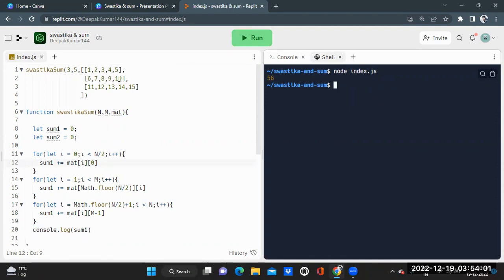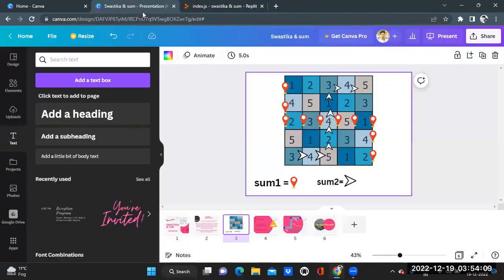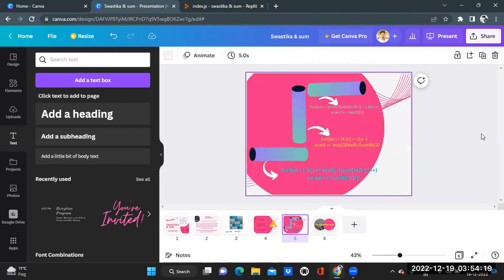We calculated the first part, and now guys, we have to calculate sum 2. How can we calculate sum 2? Sum 2 is this, the arrow part.